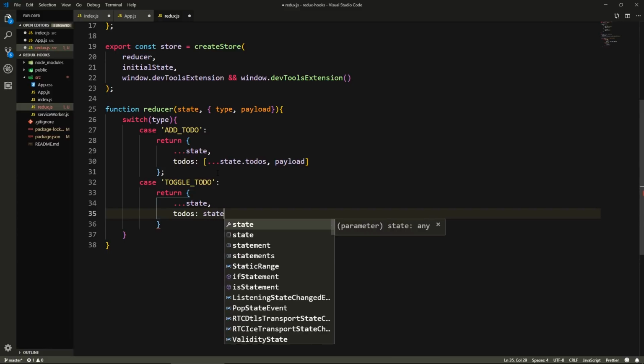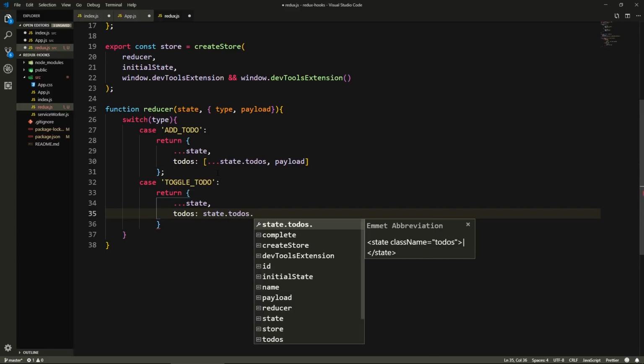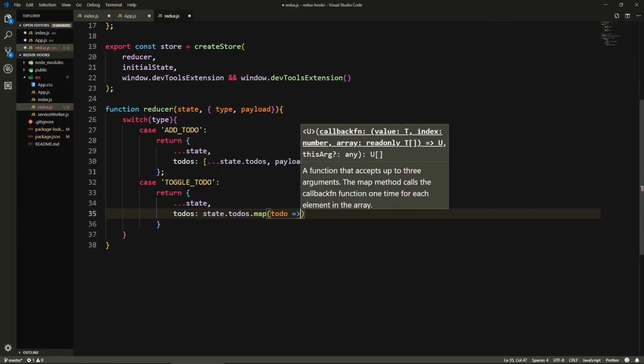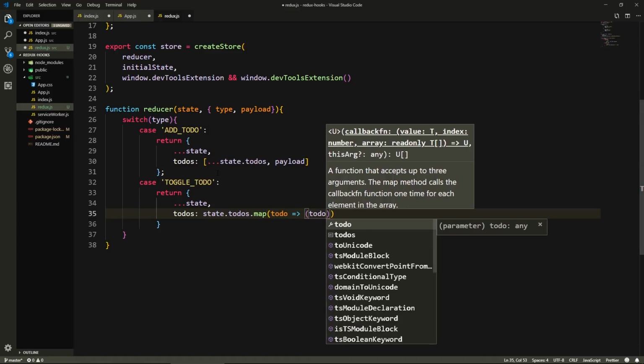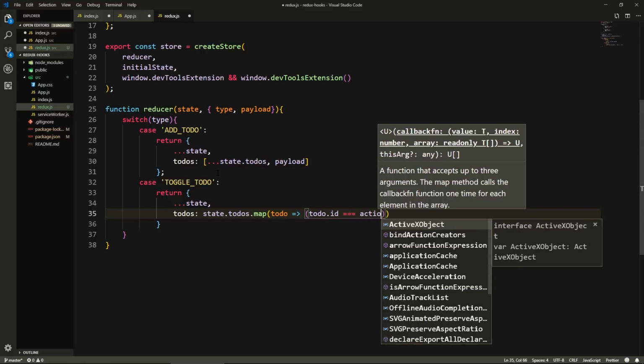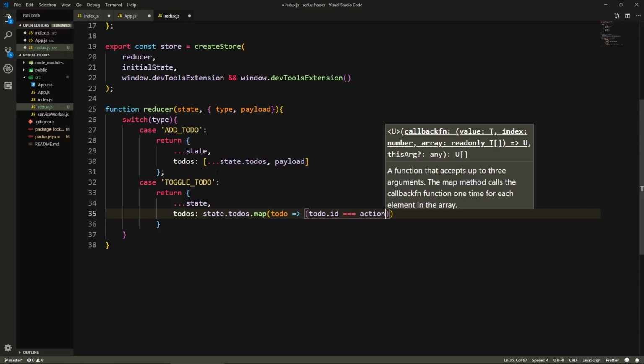So we will say state.todos.map, and then here for each todo, we'll have a condition. And this condition will be todo.id. If it equals to, actually there's no action, just payload.